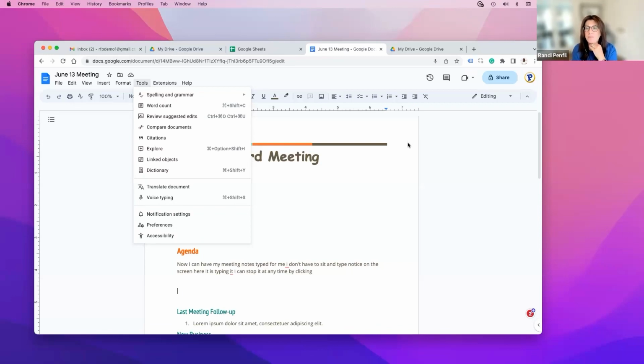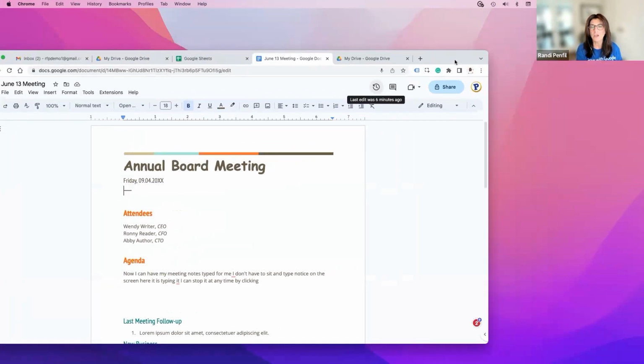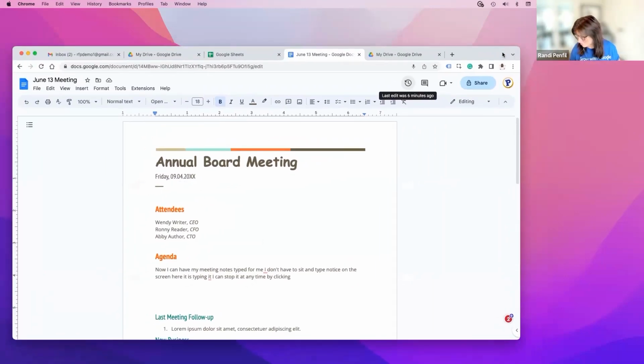If you update content in Sheets, would that automatically update the original Excel file in the Drive? No, because they're different files. So if you're working from a Google file and you want to share it to teammates because you're collaborating, you can share it.